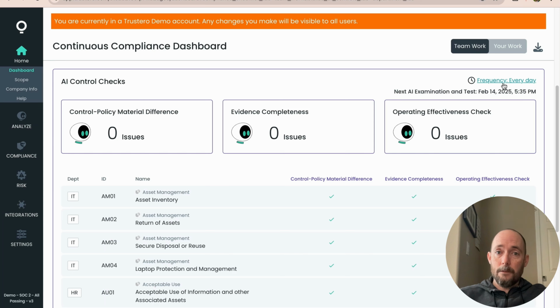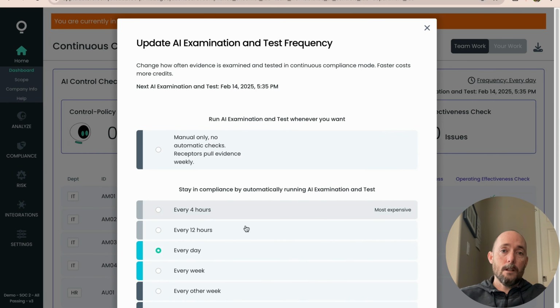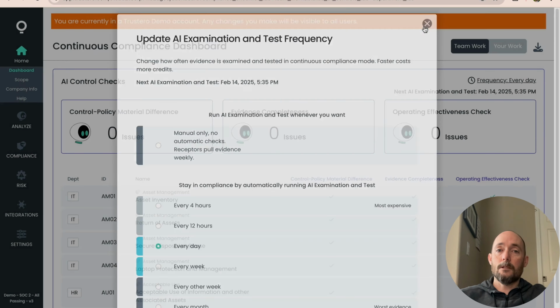By default in the platform, this feature is turned off. This is only helpful once the organization has confidence that everything is up and working. This is usually near the end. This is the goal, the end state that you actually want to get to. This isn't a day one thing. Once you're there and happy with how things are going, you would opt in. And you do that via this link here. So you can say how often you want to do this. And as you can see here in this account, we're doing it every single day.